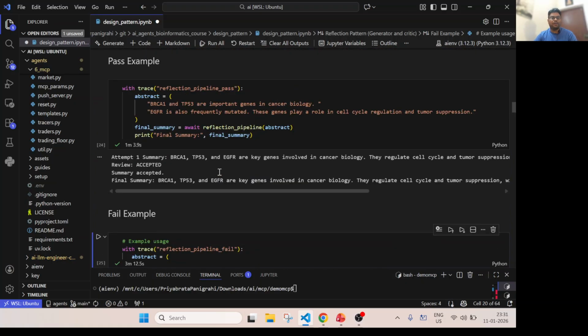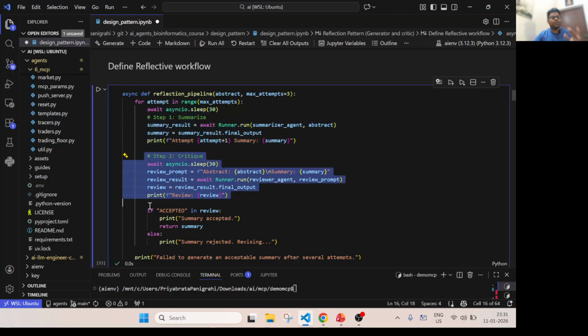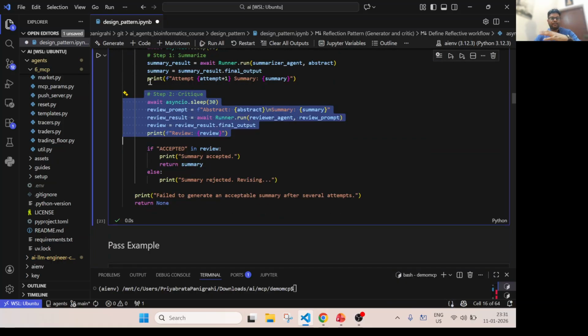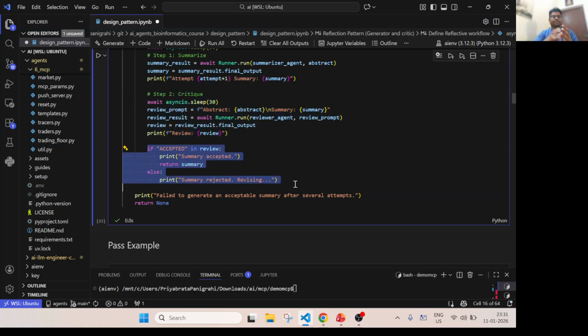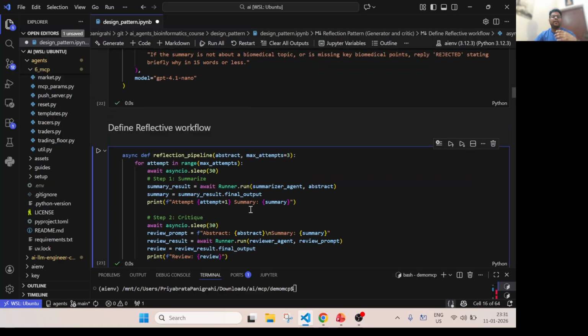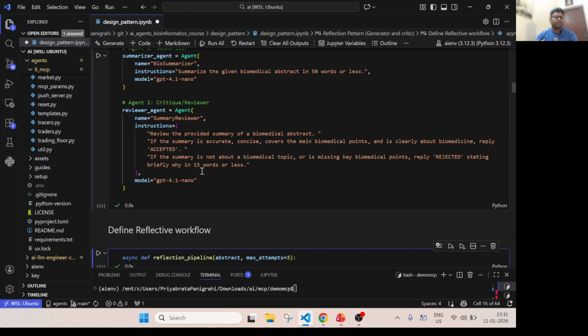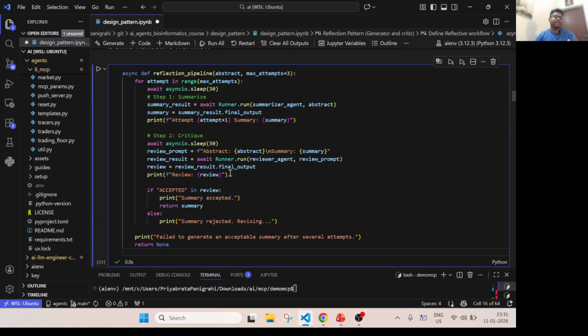So this is how we can design a system where we have an output from the first agent, then before sending it, it should be passed to the second agent, the critic, and then define some criteria for how this critic will evaluate, and based on the accept or reject criteria you can further decide how to proceed. I just gave you a very simple example of how we can design this kind of system, but you can further empower these agents with more tools, and a lot of real production scale systems can be designed, but all follow the same design patterns.